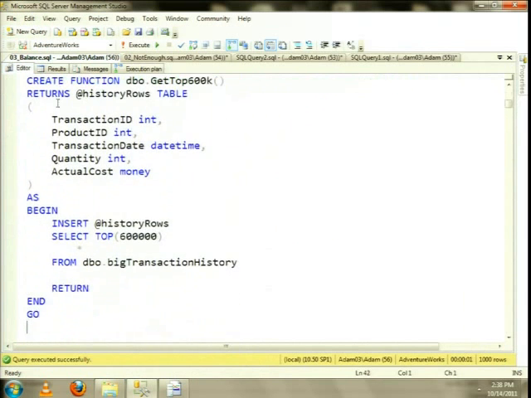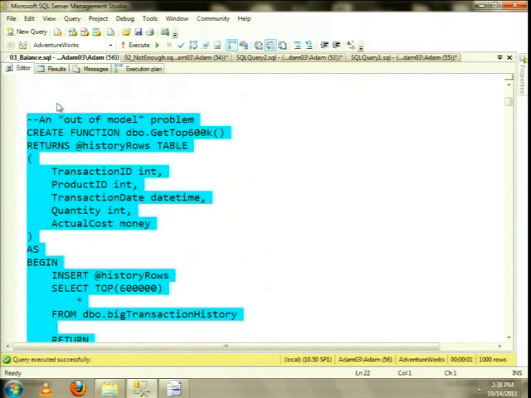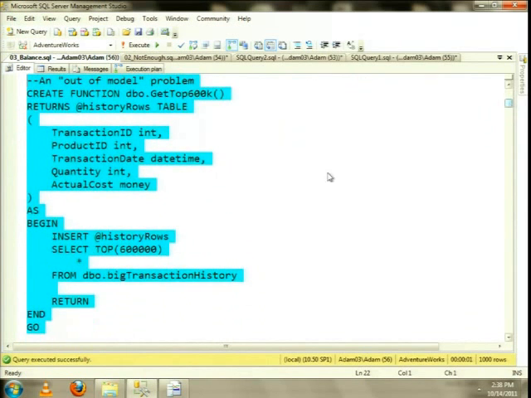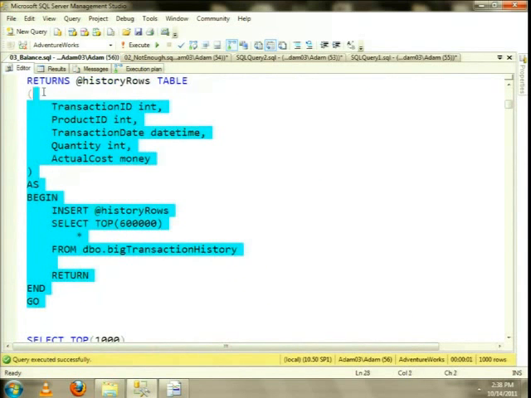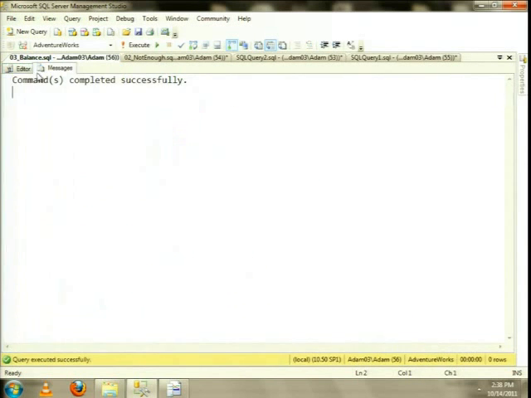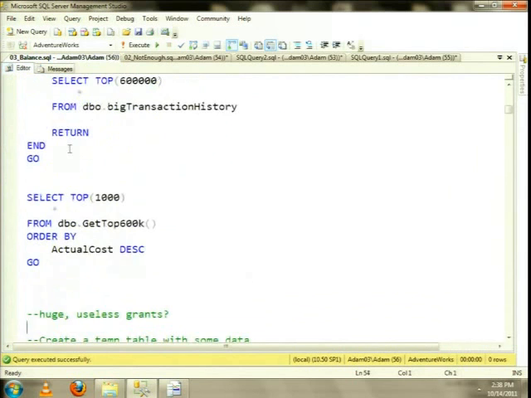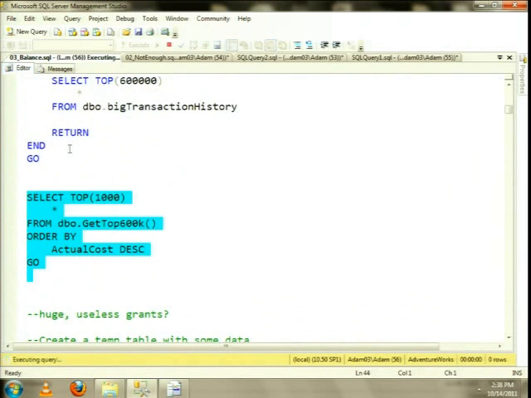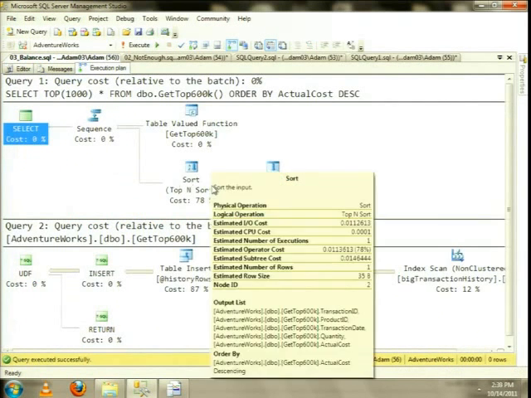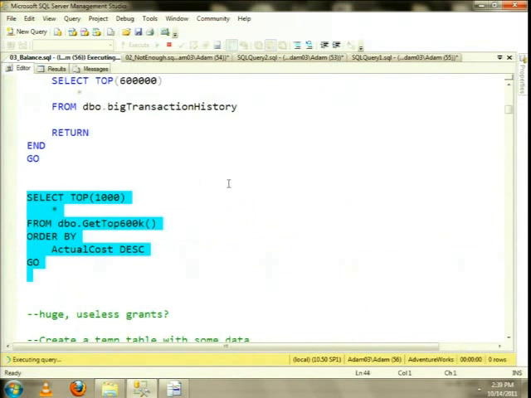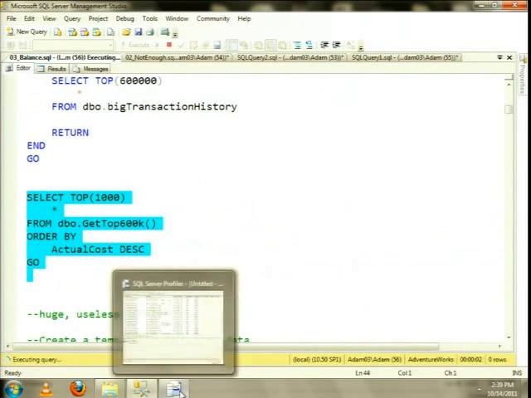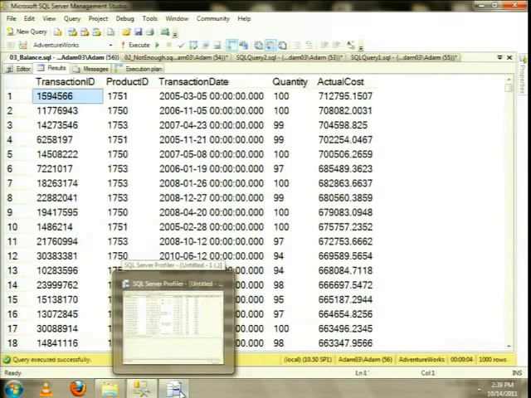Okay. Now let's take out a quick out-of-model situation. I already described this. I'm just going to create a multi-statement UDF. It's going to return a table called history rows, 600,000 rows in there. I just created that. Let's select from it with an order by. And guess what? We are only going to sort, as I mentioned before, one row. Let's run it, and this thing's going to be spilling all day long.